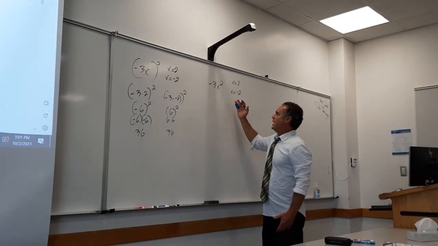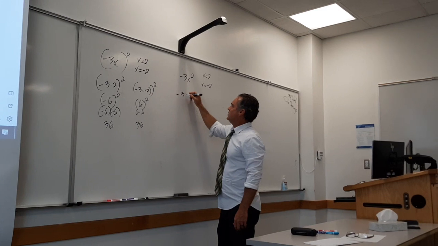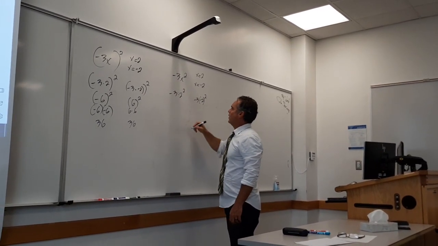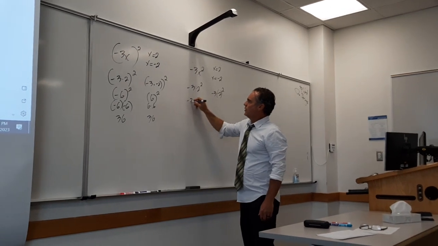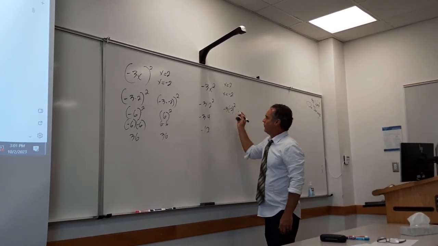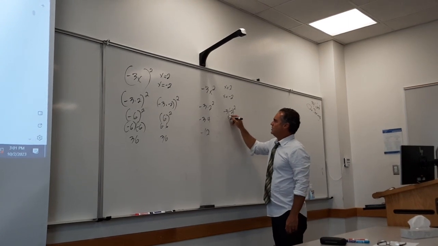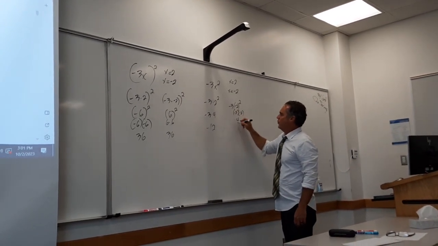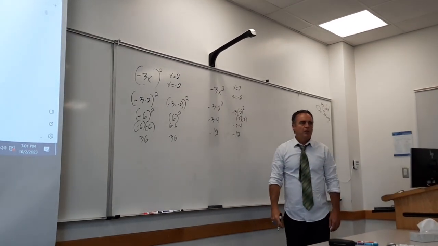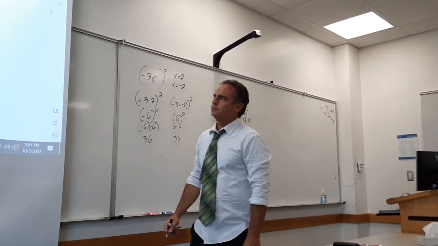But they're going to be different than this answer, where we're going to have negative 3 times 2 squared, and negative 3 times negative 2 squared. So 2 squared is 4, because I have to obey the order of operations, and then I get negative 12. Over here, I'm going to have negative 2 squared, which is negative 2 times negative 2, which is also 4. The negative 3 is part of it, and that's negative 12. Okay? We just ripped through those really quick.